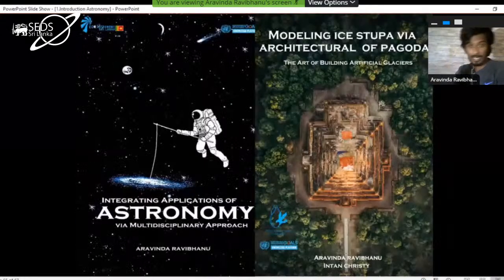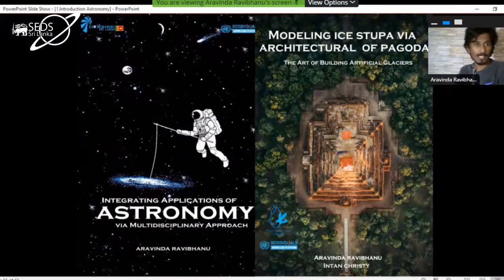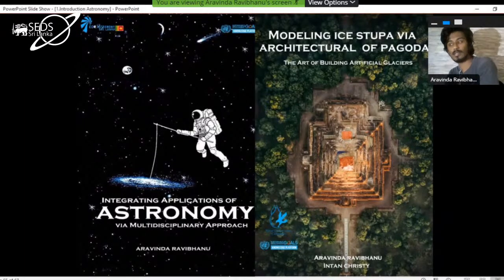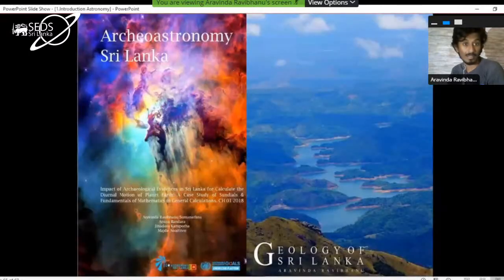And at the end, I believe there are two books already online as e-versions, so you can download those books, and I believe you can get a brief idea of how the astrobiology approach relates to the sustainable economy, what disciplines you can head into with astrobiology, and why we need astrobiology, especially based on habitable life concepts. So it's better you freely download those two books, and the Archaeo Astronomy one is quite important.